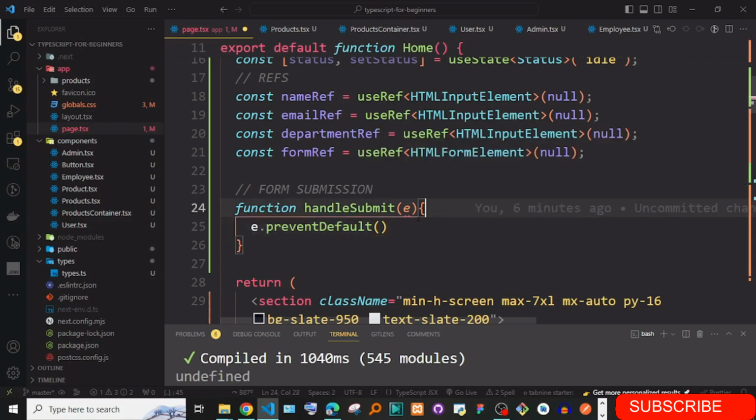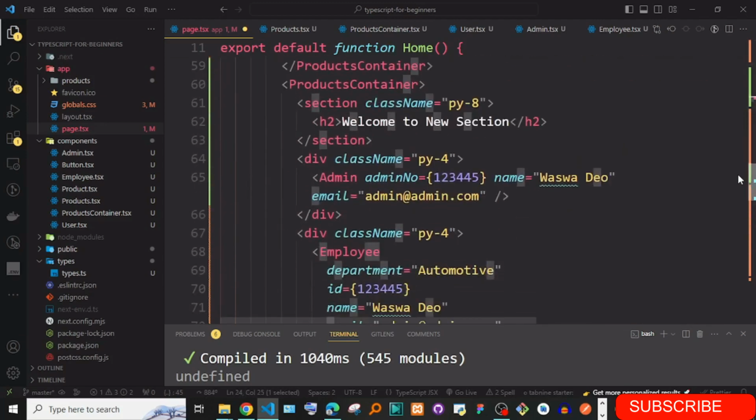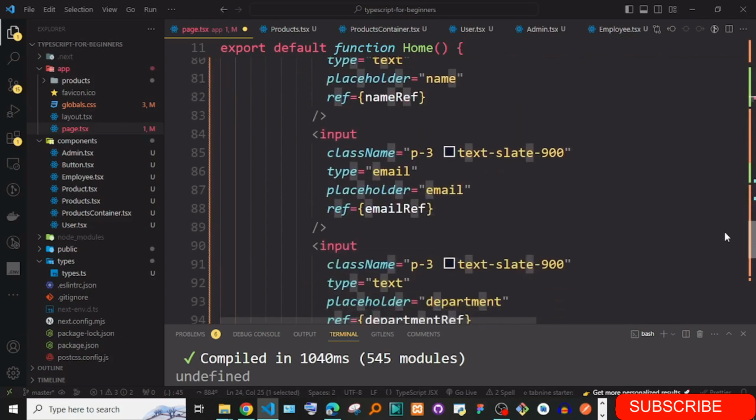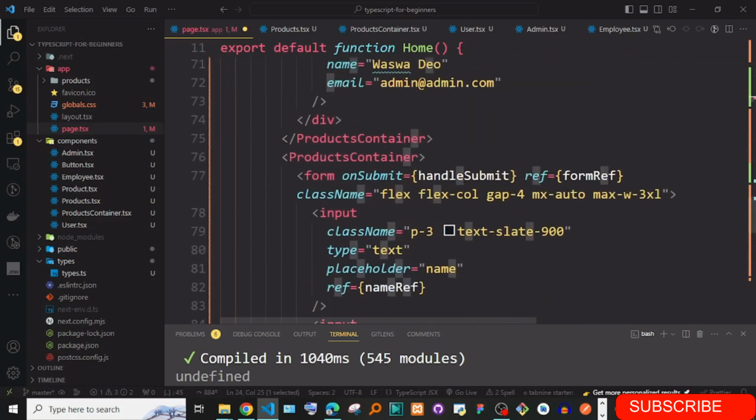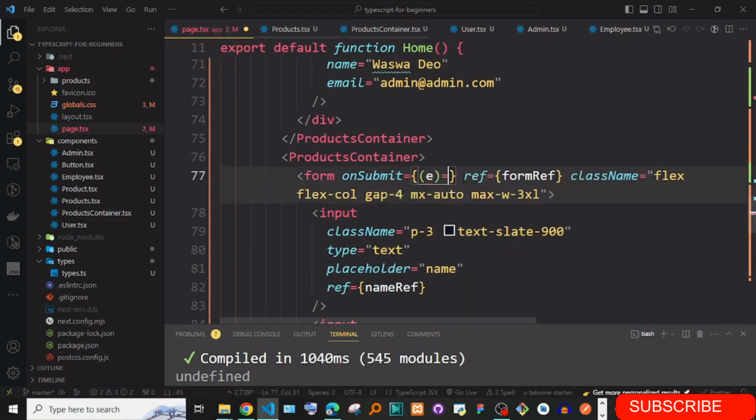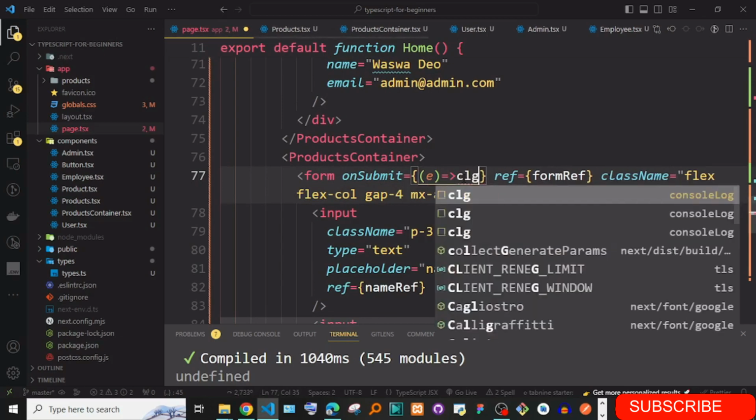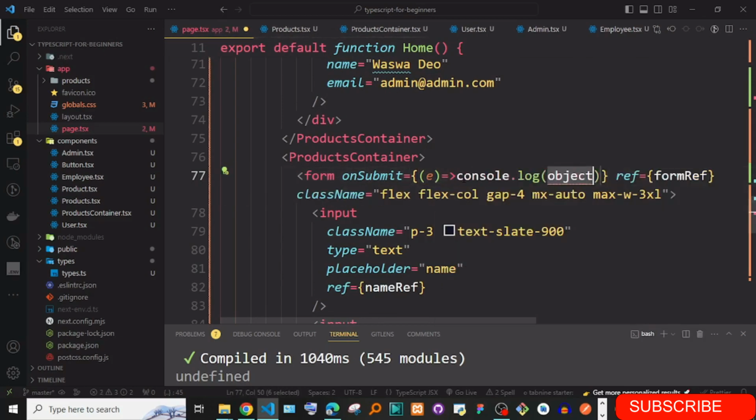And as I've told you, the easy way to get the types for this E is simply to first trick this, and you can just go here, as I've said, you put back E, and you have console.log whatever.